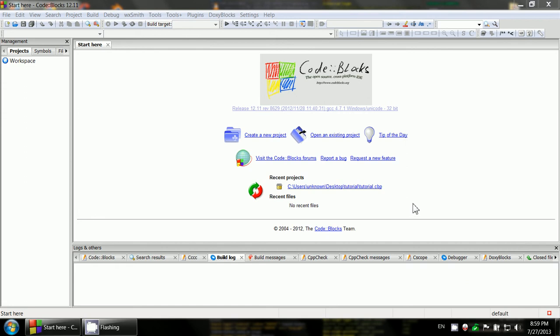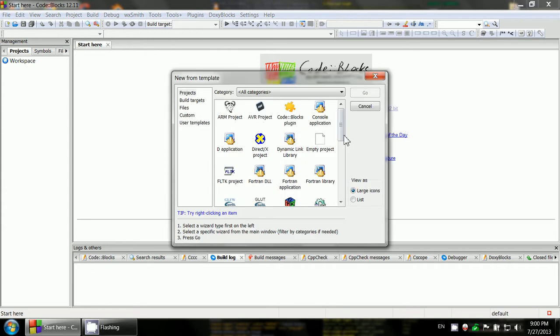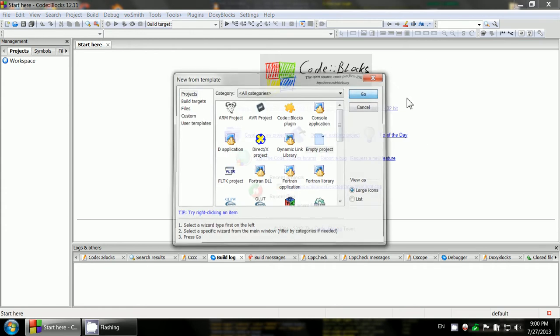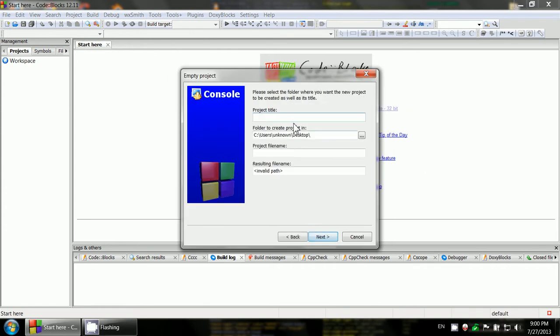This is a C++ tutorial on class. In this tutorial, I'll show you how to define a class, implement the class, and how to create an object using that class. So I will be using Code Blocks IDE. First, I will create a project, and I will give that project a name.